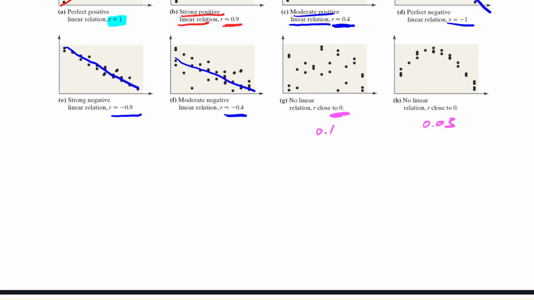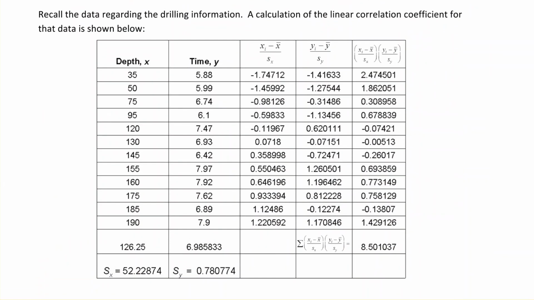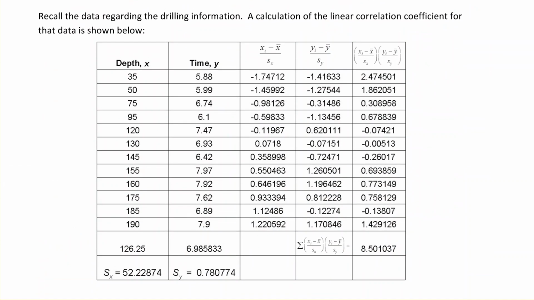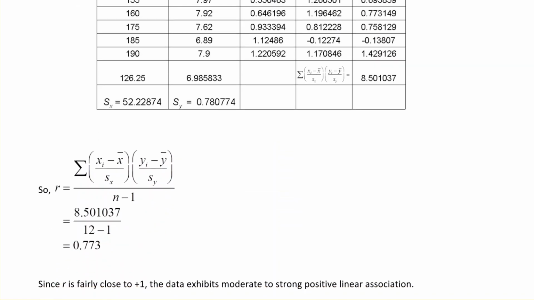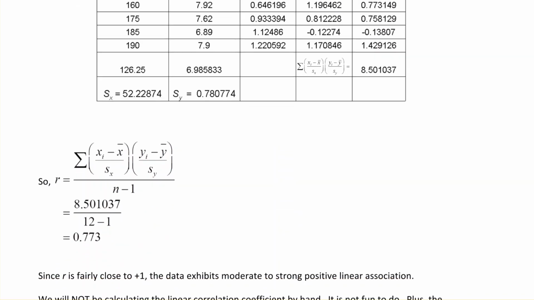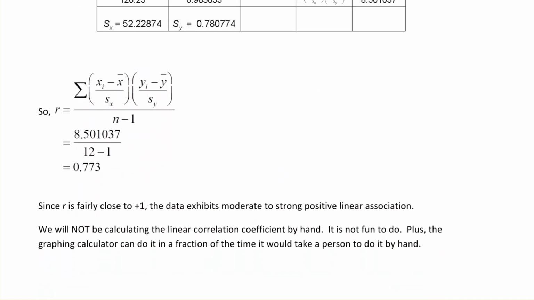Okay, so just to show you, this is how the calculation works. You will not need to do the calculation this way, because our focus is to learn the concept of the linear correlation coefficient in our class. But this is how it is calculated. We're finding the distance between the mean and its value, divided by the sample standard deviation for all the values, multiply them, and divide by n-1. I'll demonstrate this in part 2, using an online calculator. But right now, focus on how to interpret R.